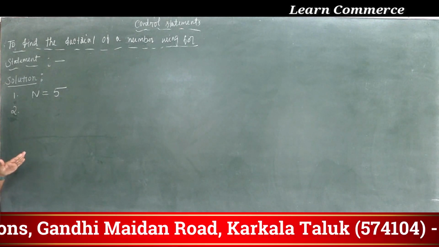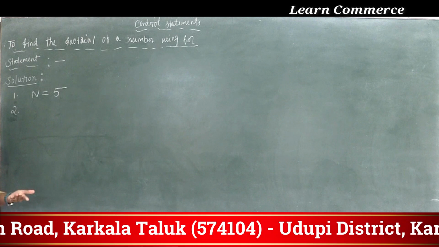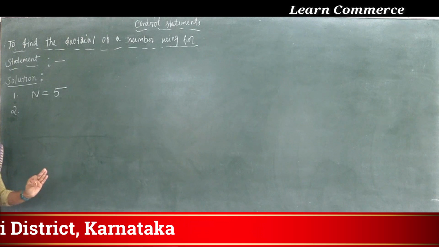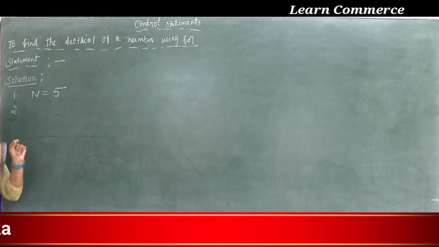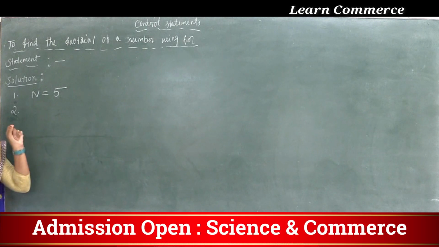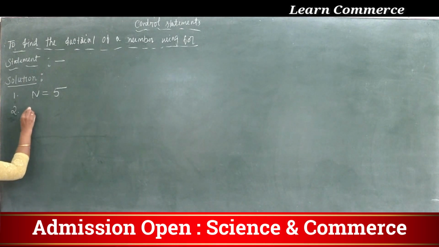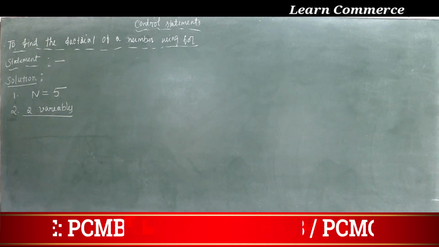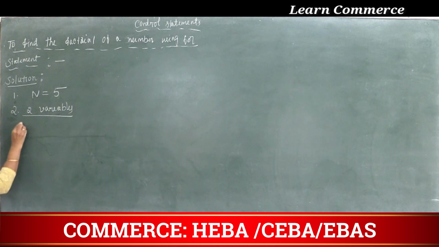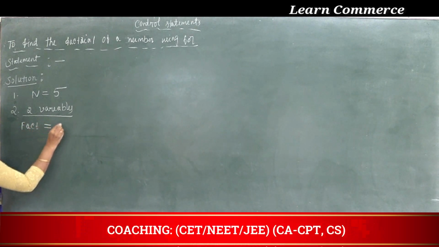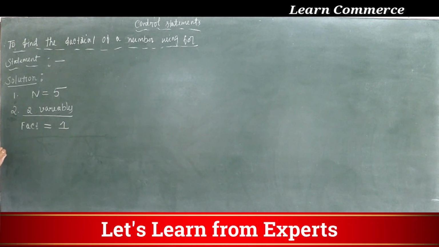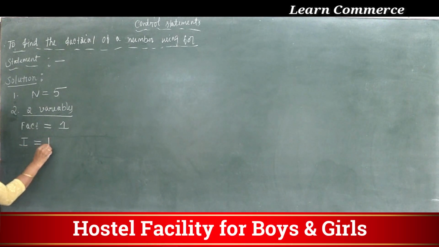5, here I am initializing two variables. As we know the meaning of initialization, providing some value to the variable is called initialization. Okay, so here the second point, I am initializing two variables. Now what are the variables I am going to use here? The first variable name is fact, and I am initializing the value of fact to 1, and the second variable, the counter variable, is i, and the i value is also equal to 1.